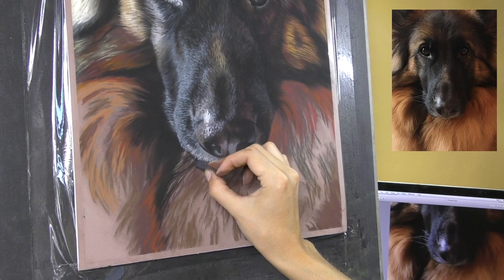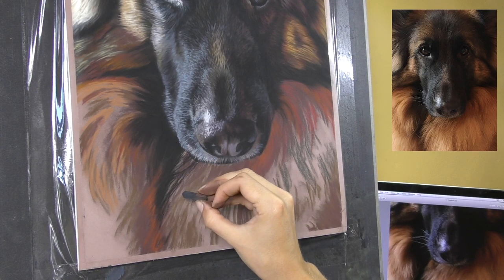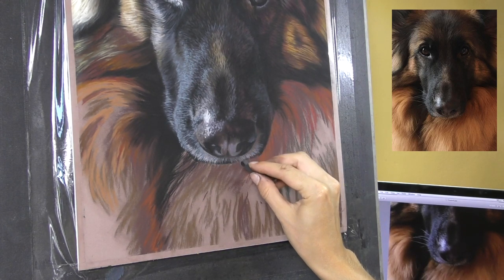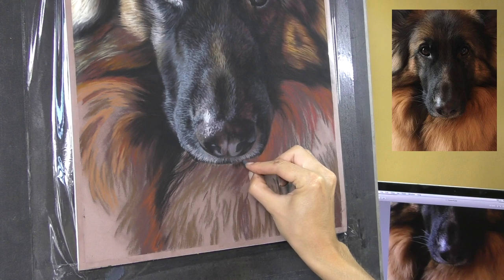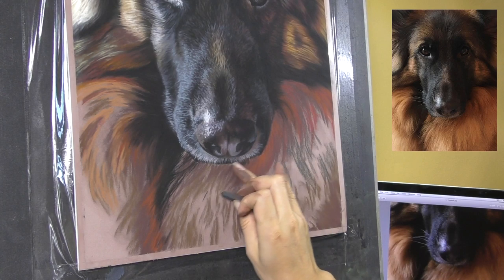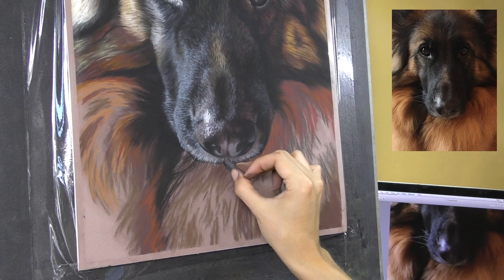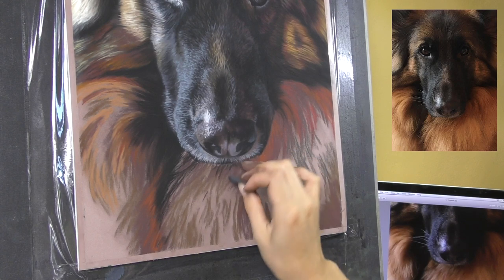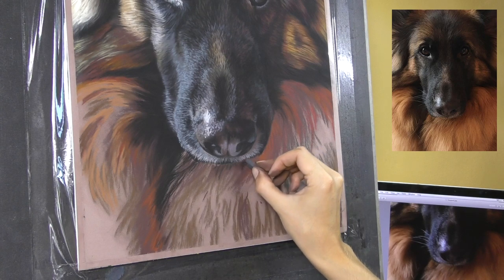And I know that there are a lot of painters who are of the school of thinking that you shouldn't really use black or white when you're painting. If you'd like to hear more of my thoughts on that, because you can see here that I'm using a lot of black in this piece, do check out my video on my YouTube channel all about whether you should use black or white in your painting, and I explain that rule there a little better. But you can see that I'm certainly not scared to use black in a painting, especially like this, where I really need to create some absolutely jet black areas in the darkest of creases.